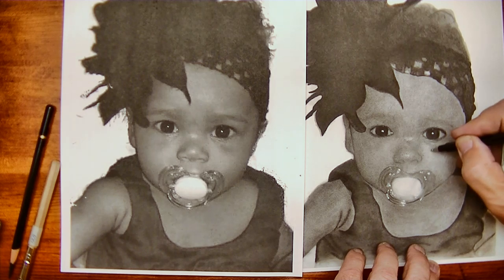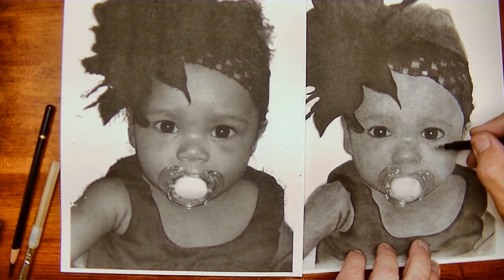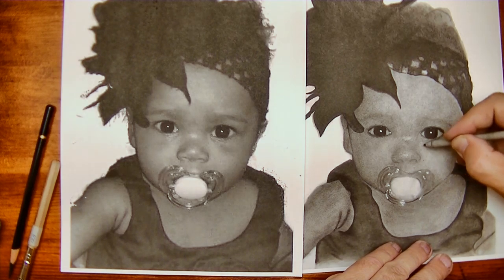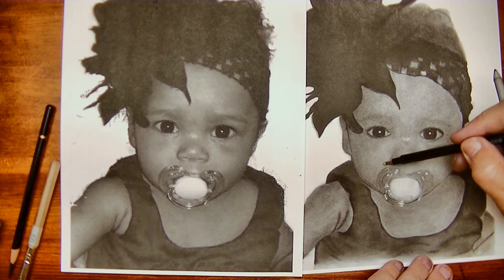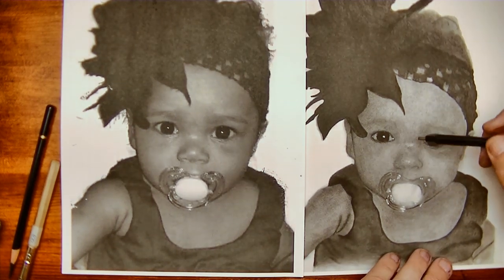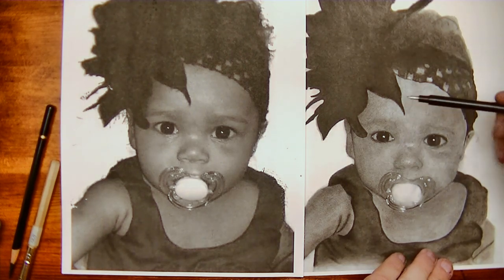Using this Tombow Mono here just to kind of control the shaping of the shading here. Up and over, up and over. All this over here. See the eraser and blenders, you have a lot of control. Once you have a darker area to work with, you can really bring out a lot of the details and stuff.